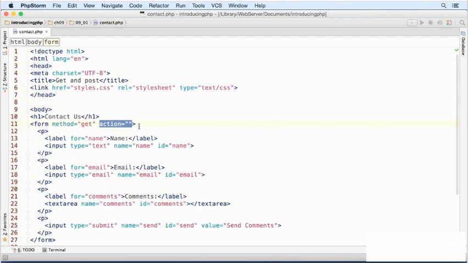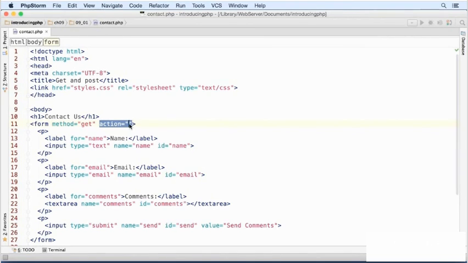This is what's known as a self-processing form, and it makes it easy to redisplay the form if there are any errors. Leaving the value of the action attribute empty results in the page reloading, and this was valid in HTML4, but in HTML5 the action attribute must always have a value. Now we could just type in the name of the page that the form is in, but PHP has a useful preset variable we can use instead.